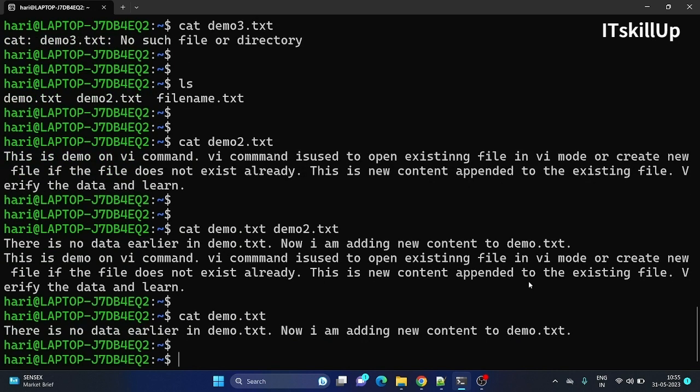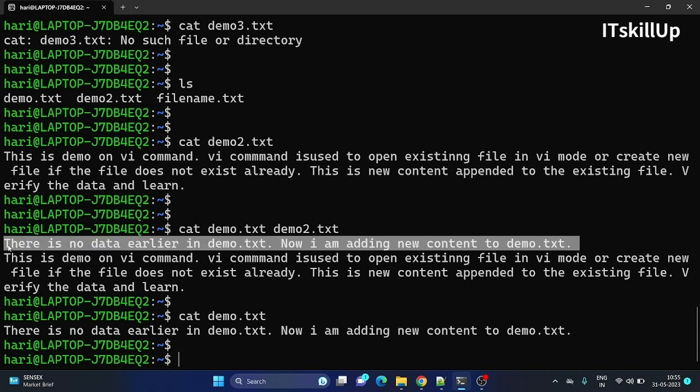And we'll see what is there in the demo file. So in demo.txt, there is only one line, which is showing in the first line, because we gave demo.txt first. The second, demo2.txt, we gave next, so the content in demo2.txt is showing after the content of demo.txt.